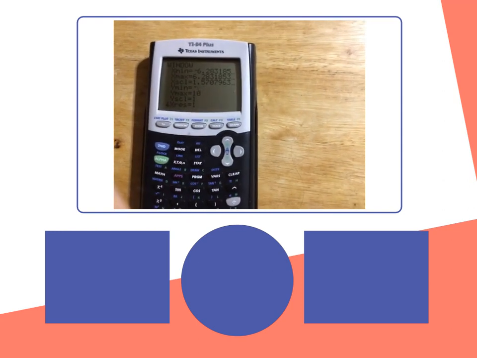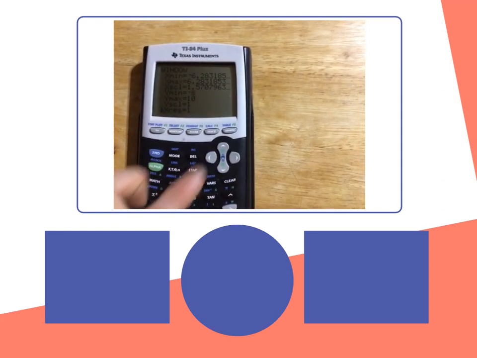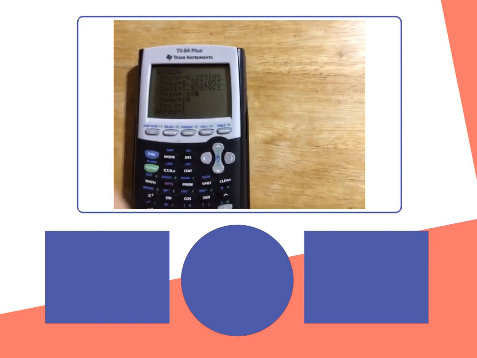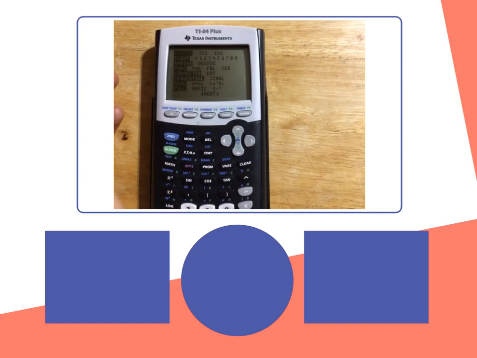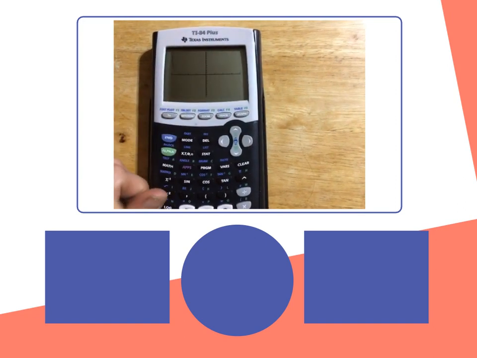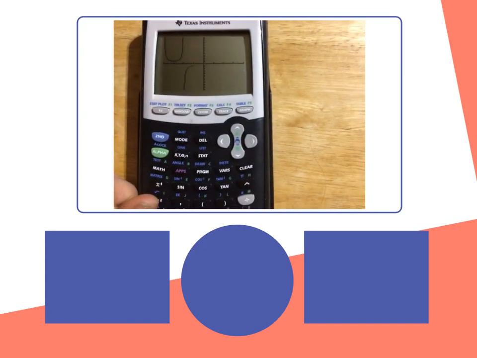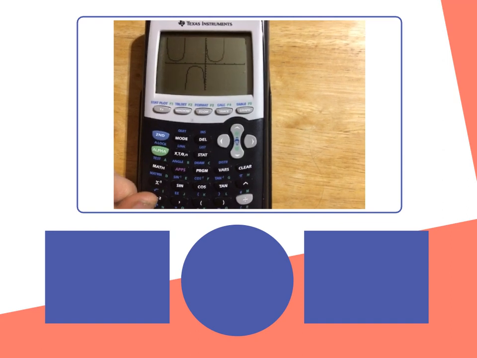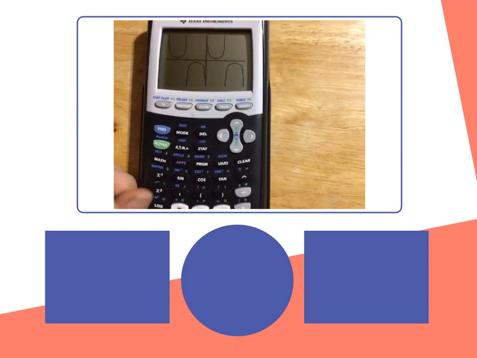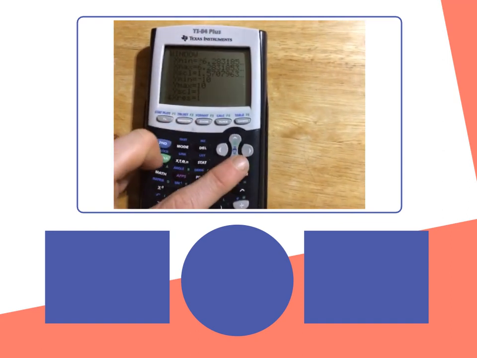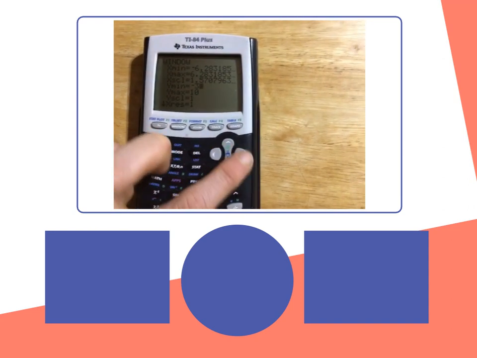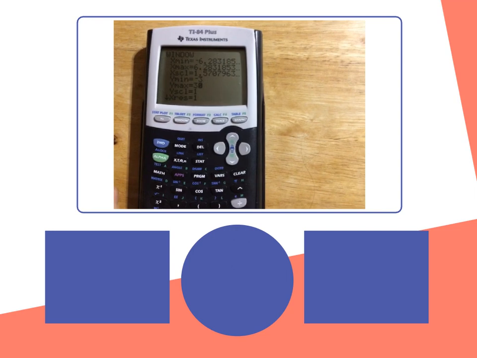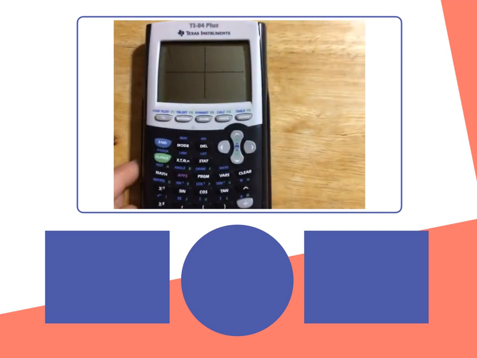Maybe I'm going to go from, I don't know, negative 10 to 10 is fine. I'll leave it at that. I might want to come in a little closer, but that's fine. So now if I press graph, making sure once again I'm in radian mode, just want to point that out, and I press graph, I'm going to see that cosecant graph. And I think I am going to change this to match our window. So we just had from negative 3 to 3 for our y's on our little graph.